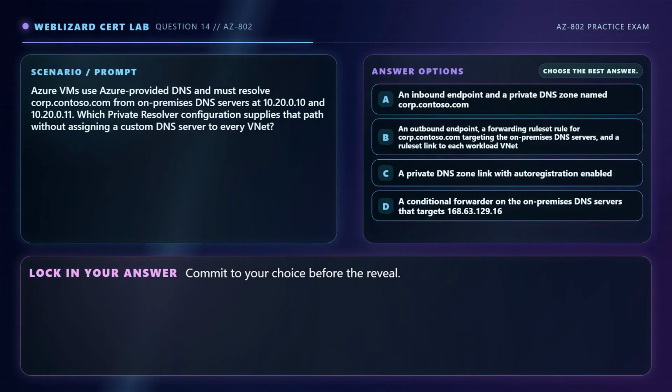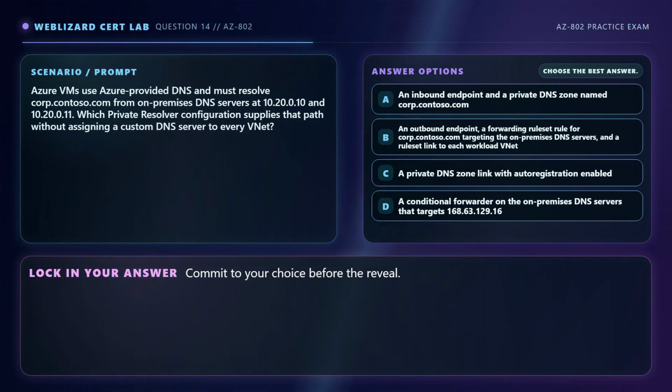Question 14 of 36. Azure VMs use Azure-provided DNS and must resolve corp.contoso.com from on-premises DNS servers at 10.20.0.10 and 10.20.0.11. Which private resolver configuration supplies that path without assigning a custom DNS server to every VNet? Option A. An inbound endpoint and a private DNS zone named corp.contoso.com.